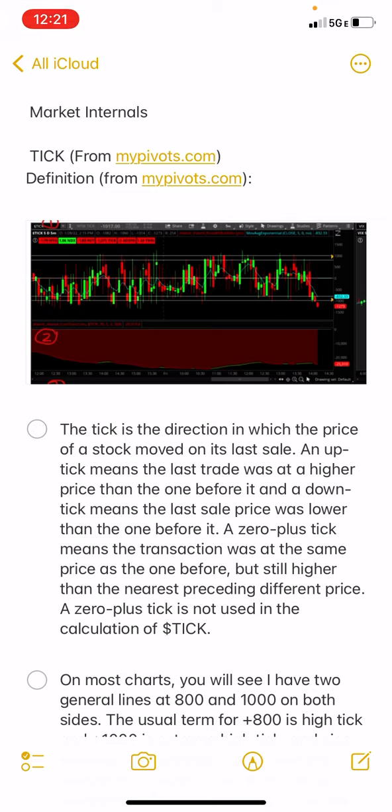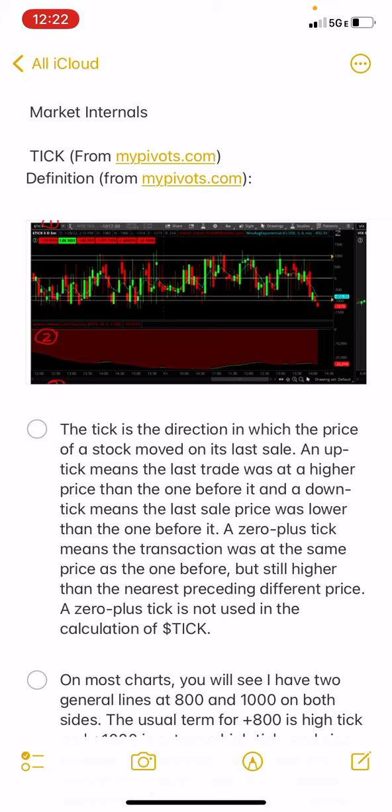Conversely, if you're in a net short position and the market's going down and the internals look like crap, then it backs up the potential of further downside. Now, if the market's going down and the ticks and the rest of the internals are starting to go up, then selling momentum might be starting to slow down, and we might be heading back up soon. Definitely something I think everyone needs to add to their trading routine, or at least check periodically throughout the day. And that's something we go over almost every day in the chat room.